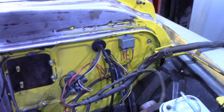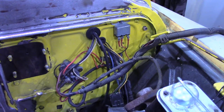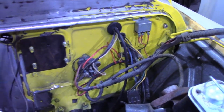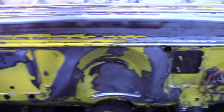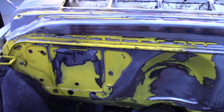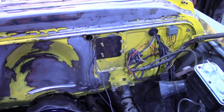And I was thinking about pulling all this wiring off, but it's not too much of a rat's nest. I think I'll just leave it for now. So I'm gonna drill out a hole, and then sand this firewall some more, and paint it black. And I think we'll be about ready to put the motor back in.